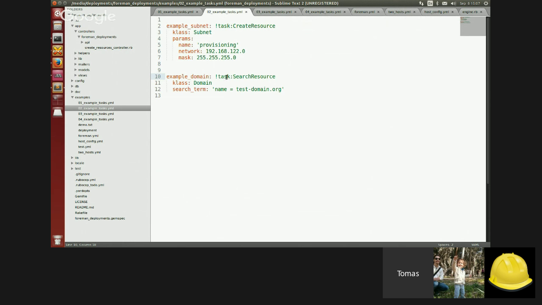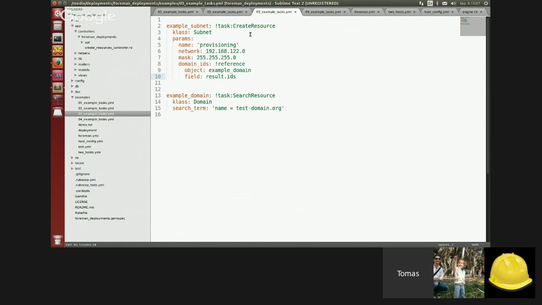The search task alone would be useless, but you can define relationships between the tasks, which we do by specifying a reference.